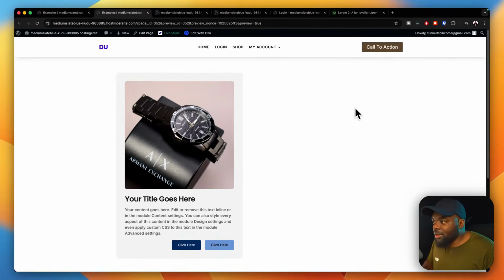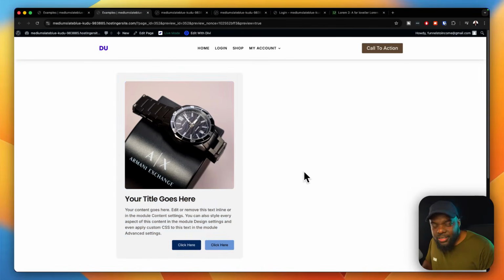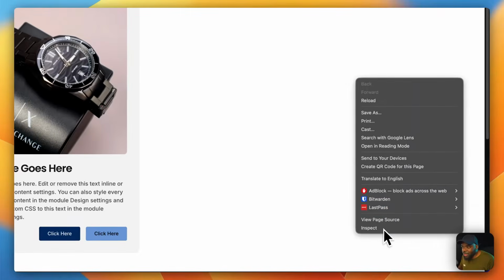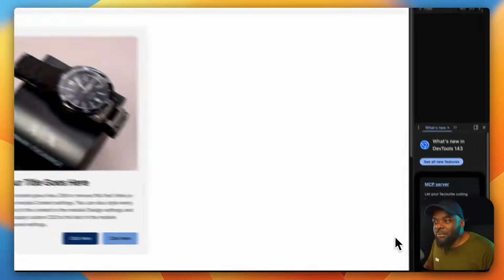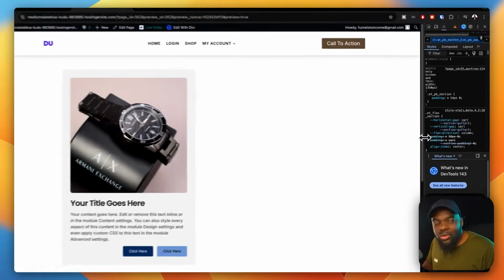Okay, so now we have our component here done. If I hover over it, you can see there the color is changing, and it looks perfect because it has our design system applied to it. So now if I inspect, and this is the most important part, okay, because all these things are supposed to look great when you design it.